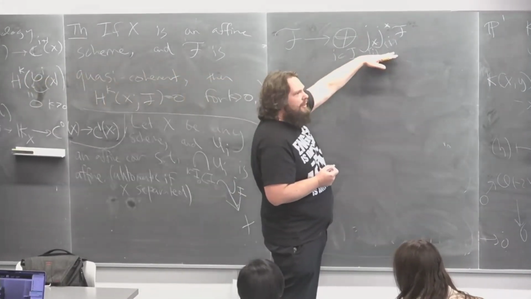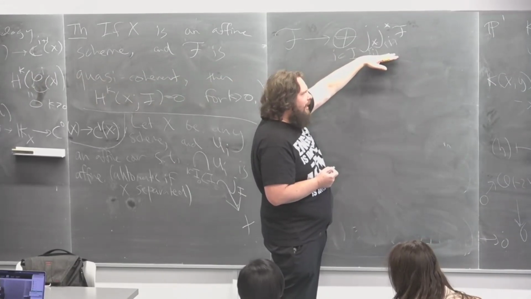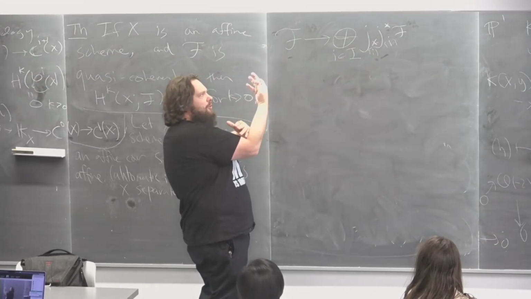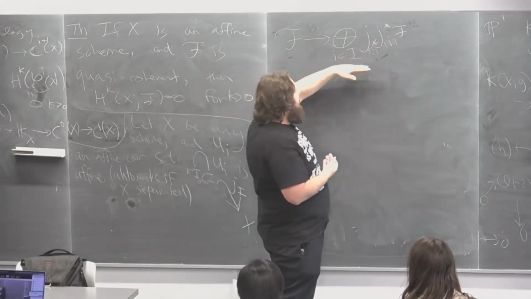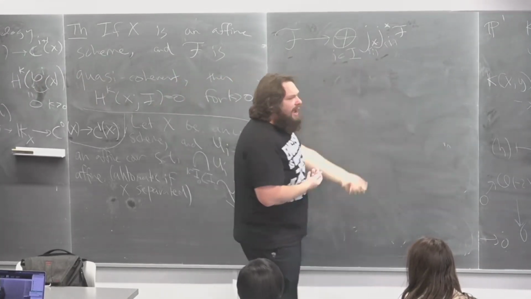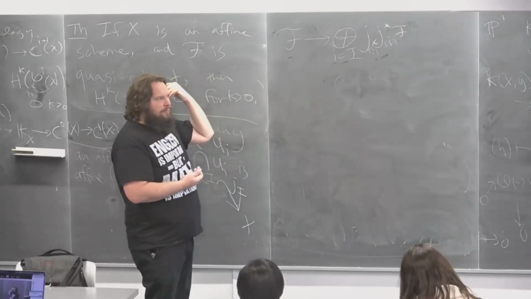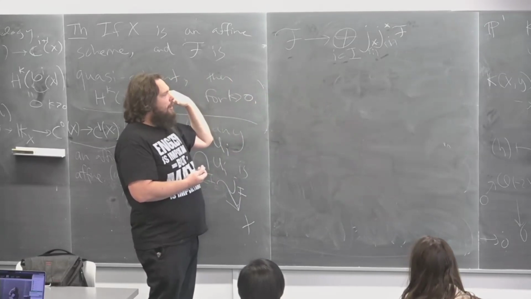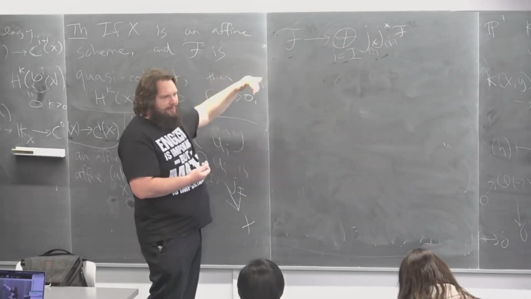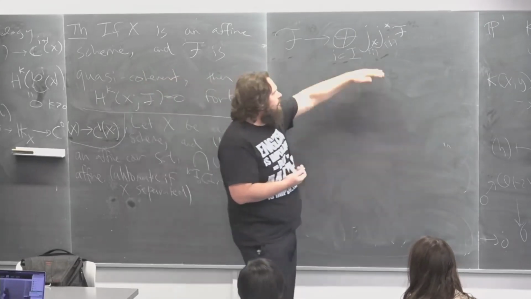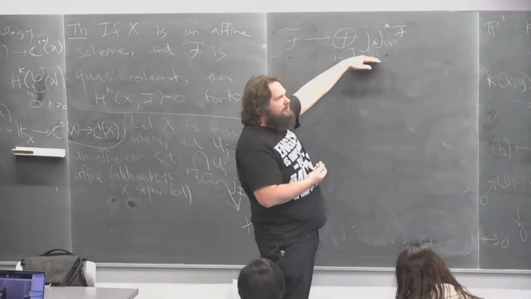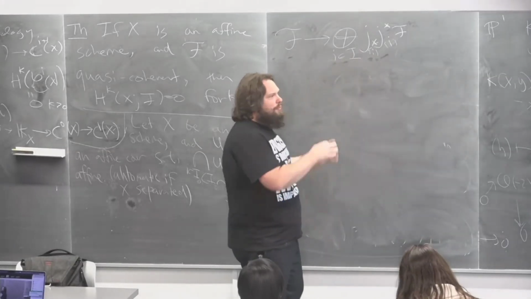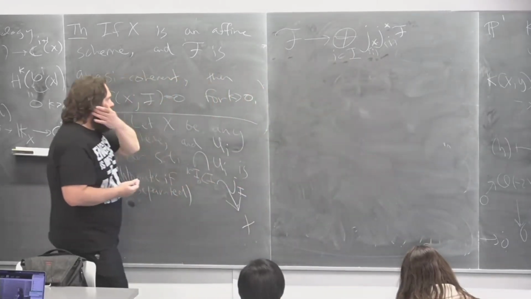So what is this? If you think about this in terms of the espace étalé, I have my sheaf, it's built out of a bunch of stalks over each point. I basically take one of my open subsets and forget about all the stalks that aren't in U_i. I have to be a little bit careful because when I push forward, I actually get stalks back, but it's only with information from the nearby stalks that are still in U_i.